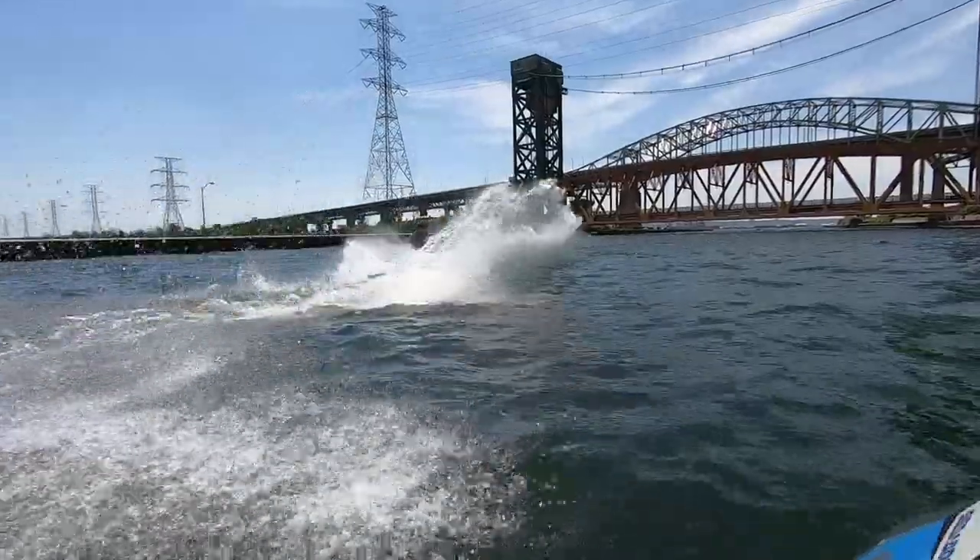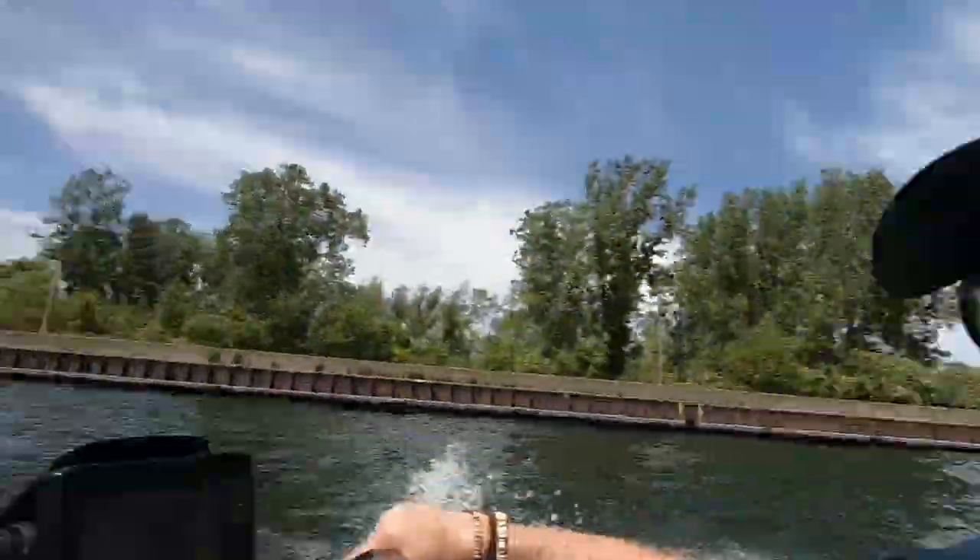Making our way into Burlington Bay, Hamilton Harbour, having a little tour around so we can see. It's very choppy in the channel here coming through. As you can tell, I'm bouncing around quite a lot, so it's pretty rough. And some people like playing in the waves, I guess.